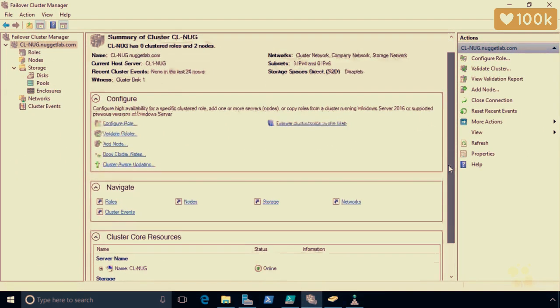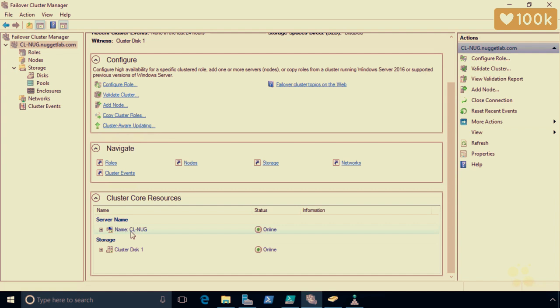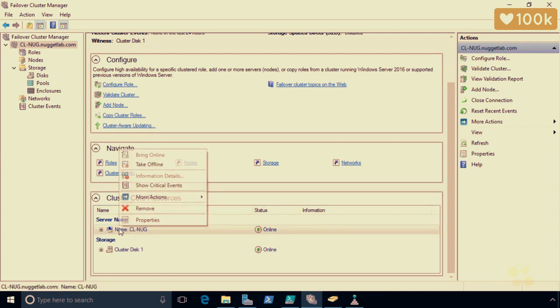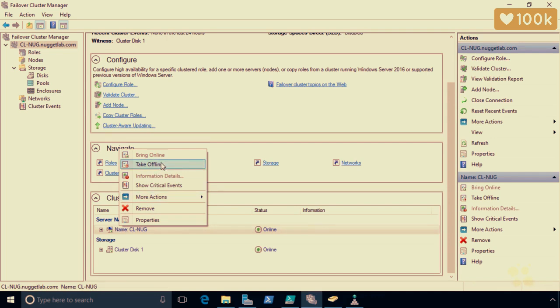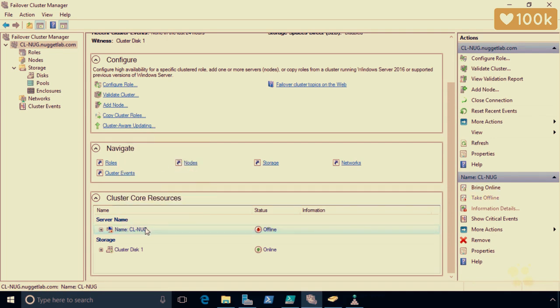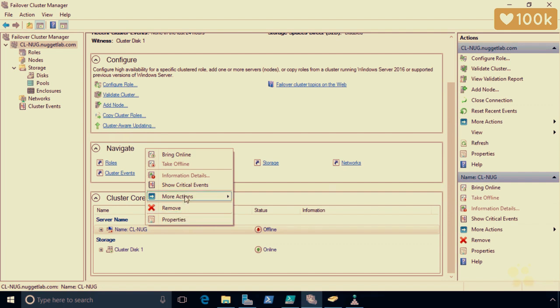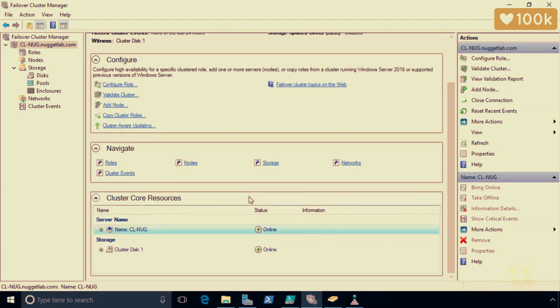What you can do in Failover Cluster Manager is come down here to your network name, the actual name of your cluster here. You can right click on this resource and you can take it offline. When you take this offline, then you can right click on it, go into more actions, and repair. That will reattempt DNS registration. And again, that will be successful then if you fixed the root cause of your DNS issue.